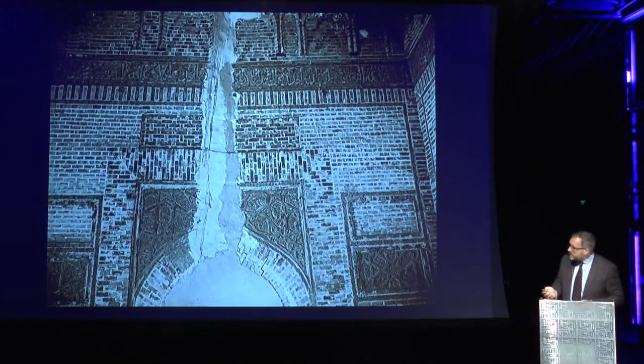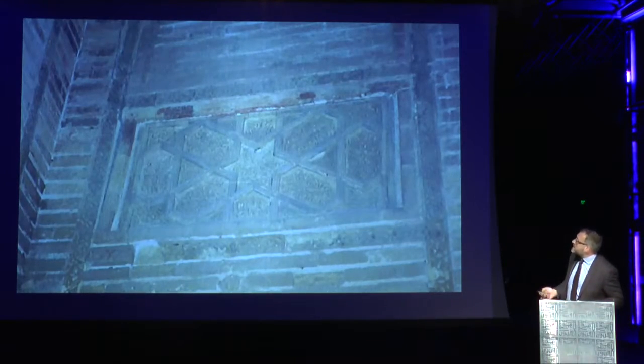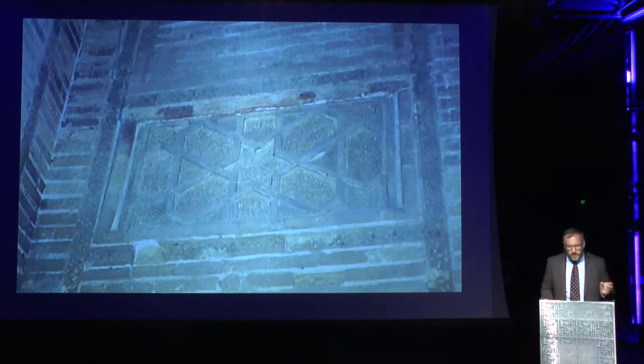Now, if we look at the other, so yes, here's just a detail of some of those panels. So again, this idea of a geometric pattern in relief, and then a much lower relief curvilinear vegetal pattern to give it a greater sense of light and dark and depth. As the light moves over it, it's going to cast different shadows.